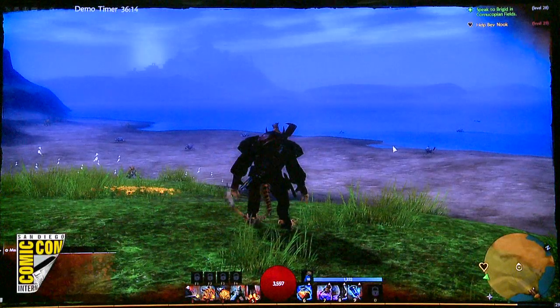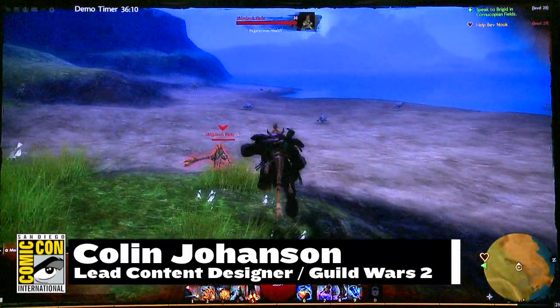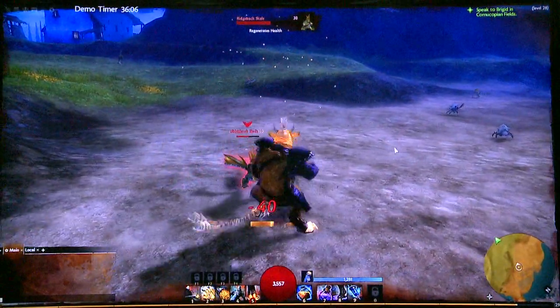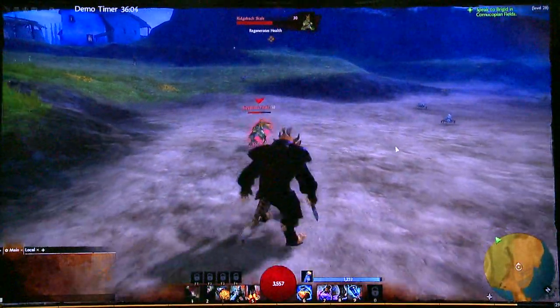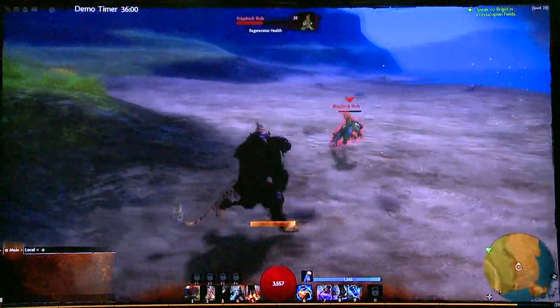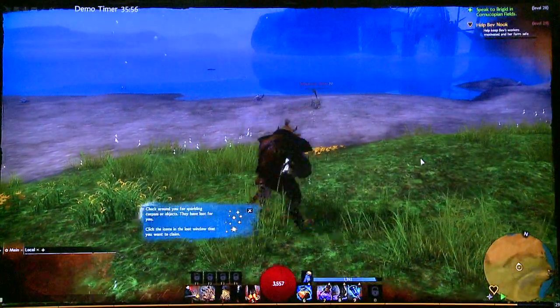Right, so what we got for you here today is some of the new demo content we're showing off for Guild Wars 2. First off, we're showing the Engineer profession, which is our most recently announced profession here. You'll see this is an engineer with a rifle. So they have a lot of fun skills available to them here.